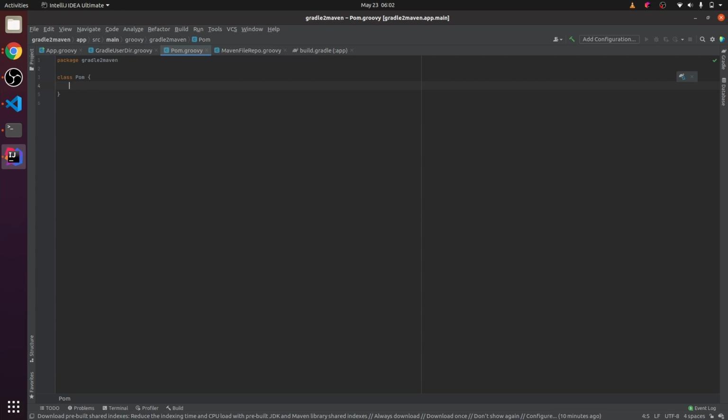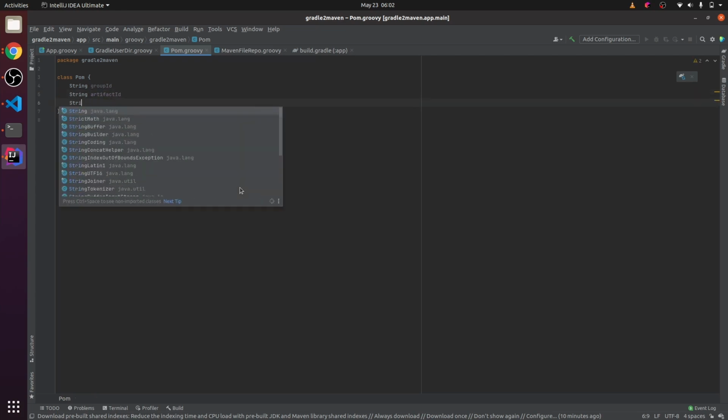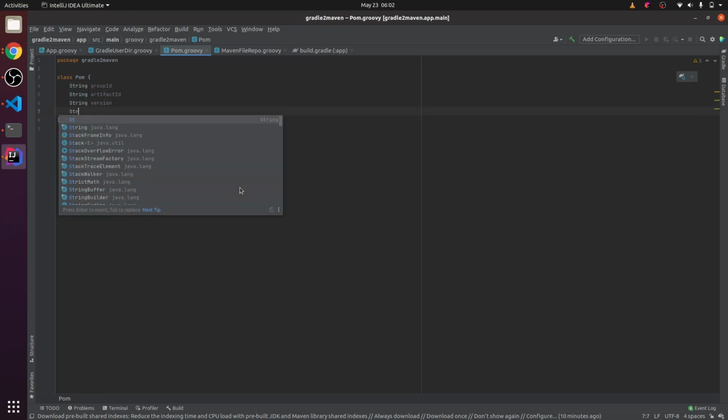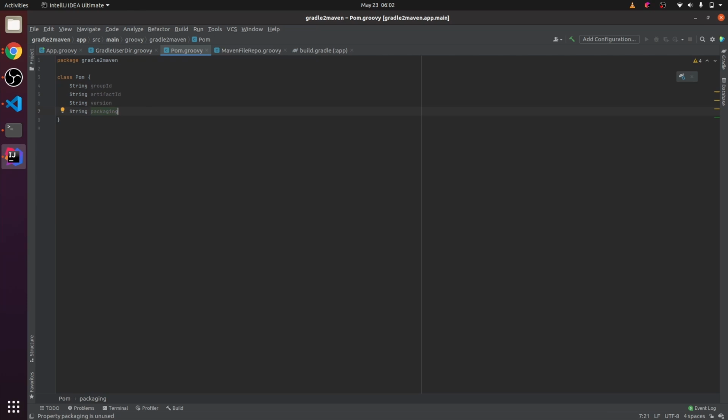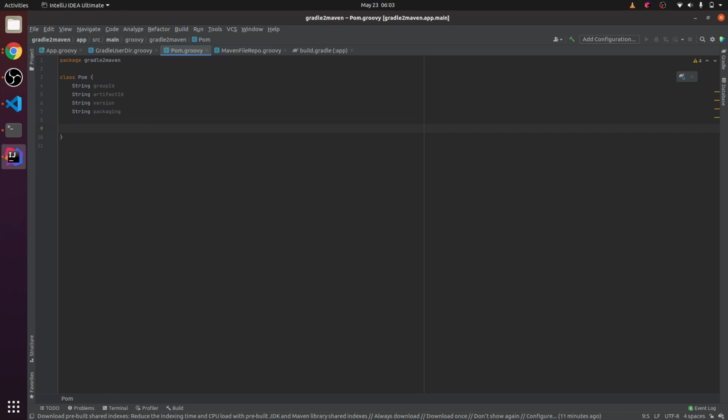So we're going to have things like the group ID, artifact ID, version, packaging. Packaging is usually jar, but it could be pom, it could be zip. A pom will be constructed from a file on the disk, an XML file.